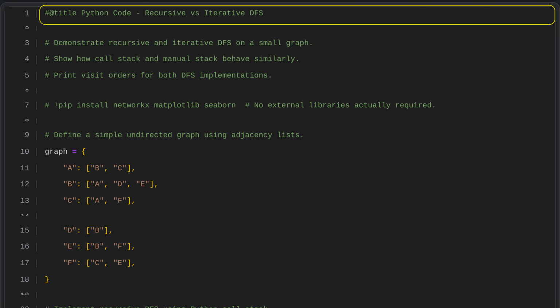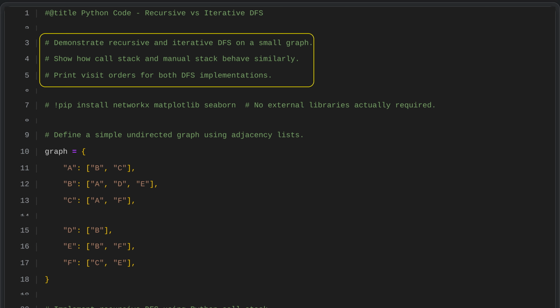Python code, recursive versus iterative DFS. In this lesson, we will run depth-first search on a small graph using both recursive and iterative approaches. We will compare how the system's call stack in the recursive version mirrors the behavior of a manually managed stack in the iterative version.